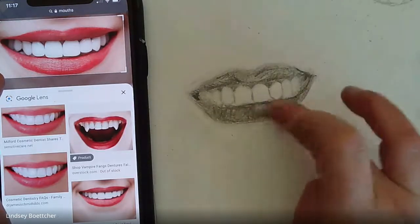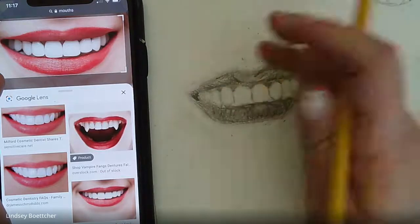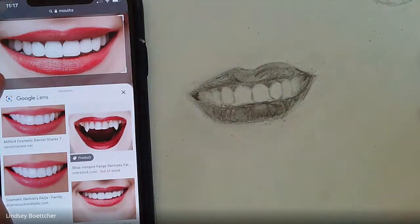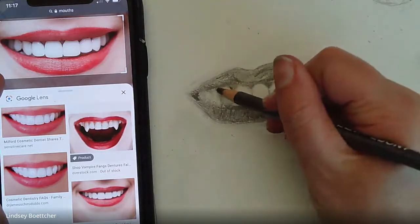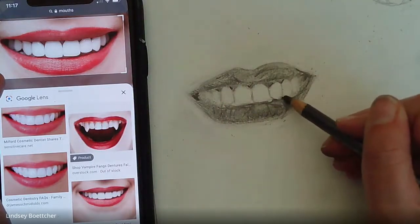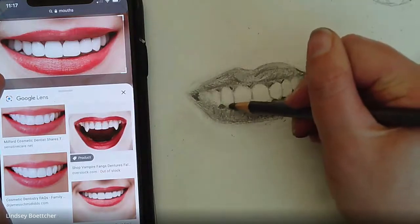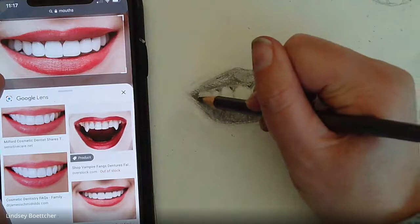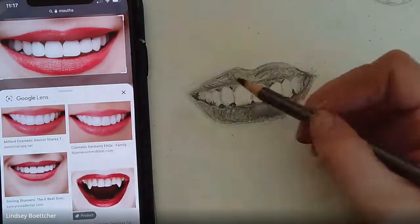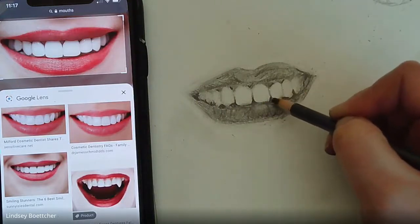I would definitely recommend using a blending stick for this, just to help. And if you wanted to have a little bit more definition, you could have these lines. And this makes your teeth pop out a little bit more too. Okay. All right. And then however you shape that will shape how your teeth look. So keep that in mind. It looked like I'd kind of missed a spot, so now I want to fix it up.